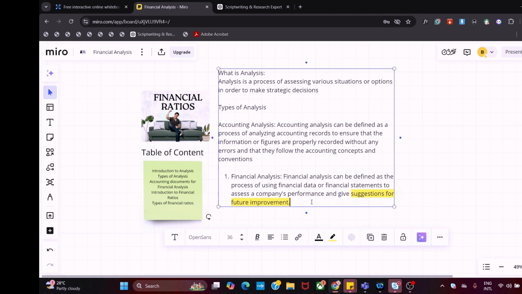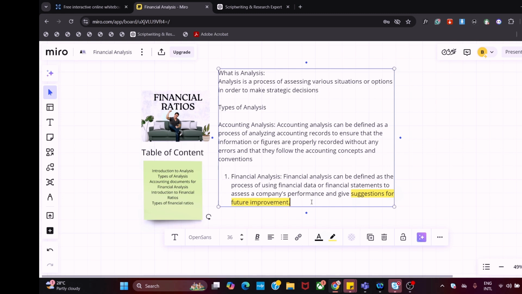Now, when you go ahead and analyze the financial statements, let's say maybe the balance sheet of a company, or let's just say the income statement of a company, you are analyzing the income statement of a company from last month and this month. Now, when you try to compare these two financial statements, you try to understand which month the company has the highest profits, and which one the company has maybe the highest expenses.